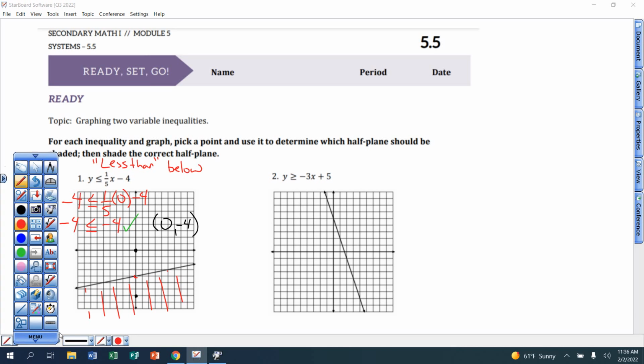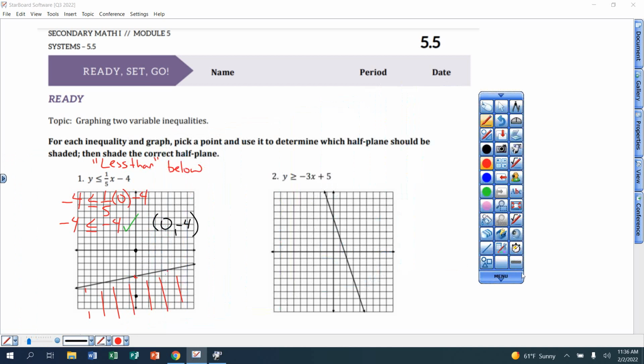All right, last one here. This graph is more than. So again, let the inequalities tell you where to shade. More than, above. Less than, below. This is more than, above. So that means all these points above that line, including this line itself, are golden. I'm going to choose this one right here. 3, 3.